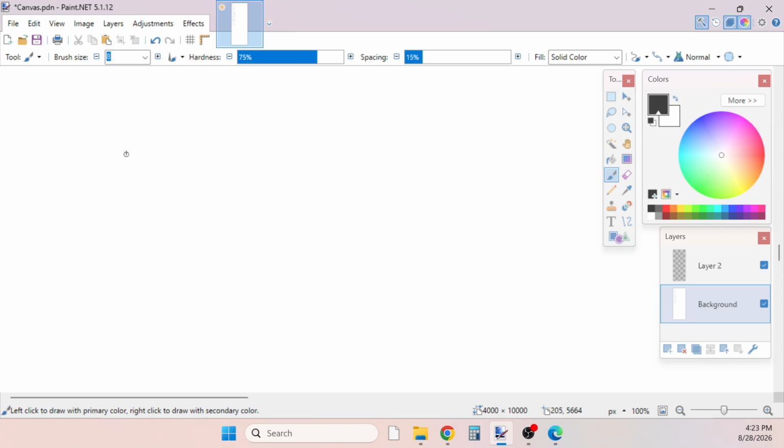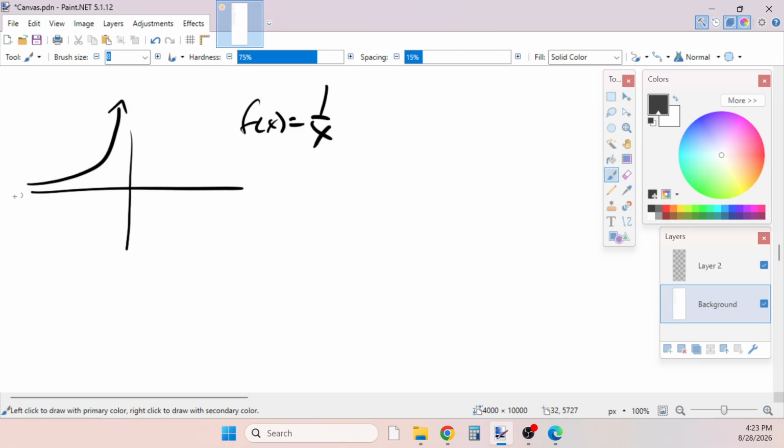Now, if our function's not continuous, like for instance f of x equals 1 over x, which is not continuous, then maybe we let L equal 0, and we see the function never crosses the line y equals 0. But that's because there's a discontinuity. We have an asymptotic discontinuity at x equals 0. That is how the function is able to get from above the line to below the line without crossing it.